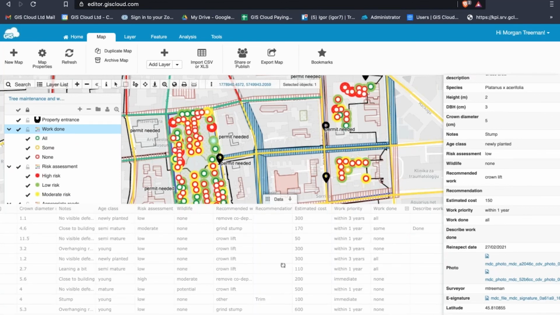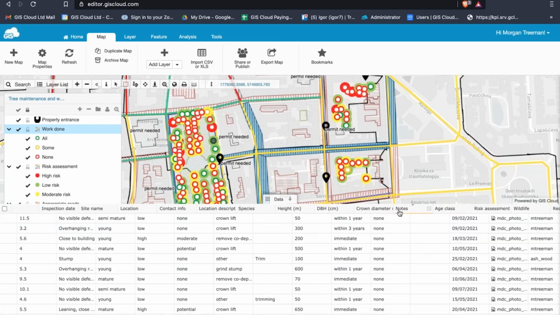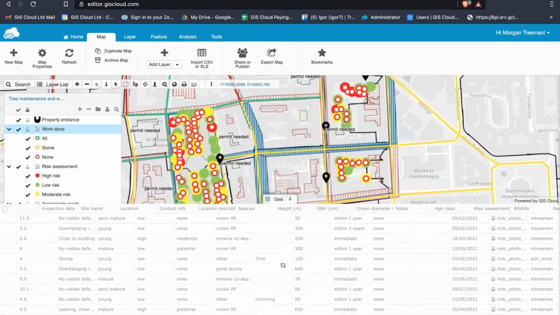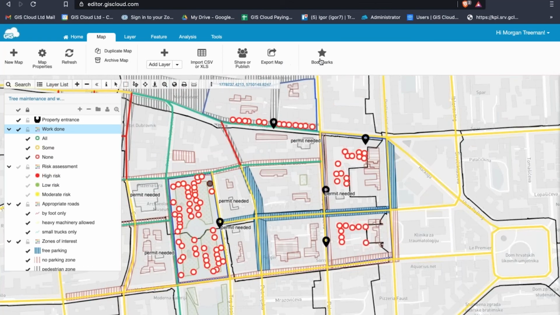So as you can see, there are 127 trees on the map, but 97 are ones that need to be done. So you can see on the map only those that need to be done, because none of the work has been done, and I filter all that information.